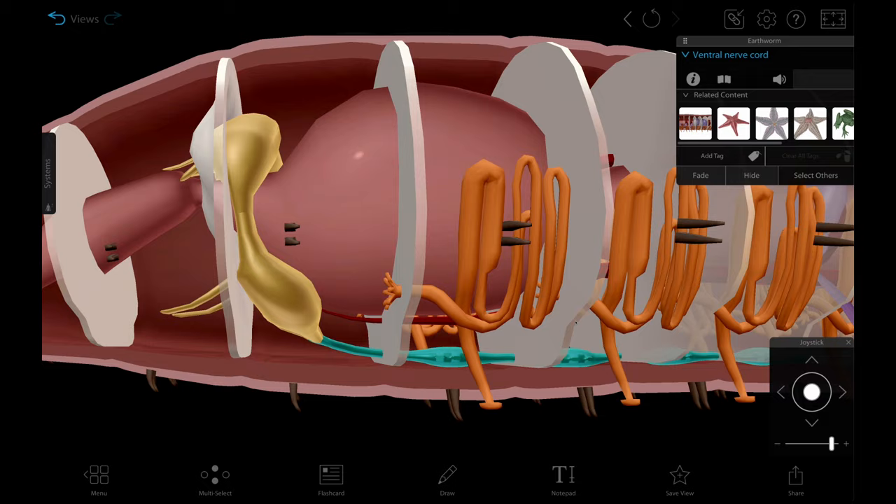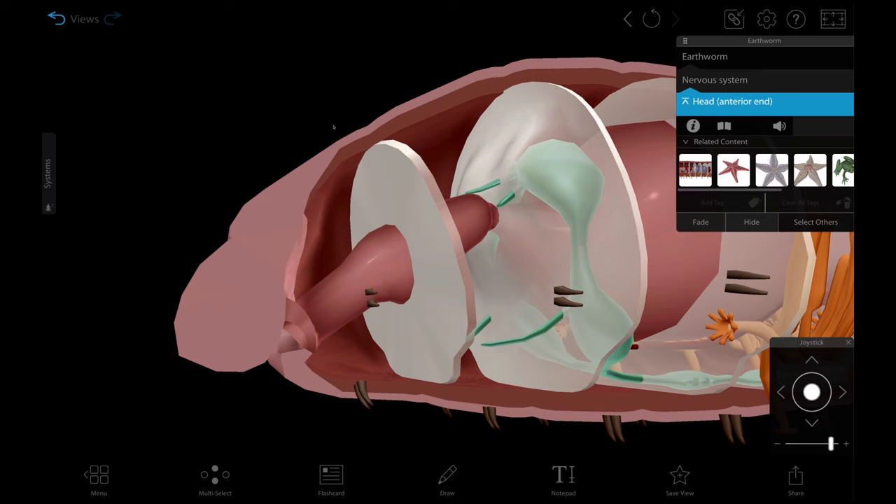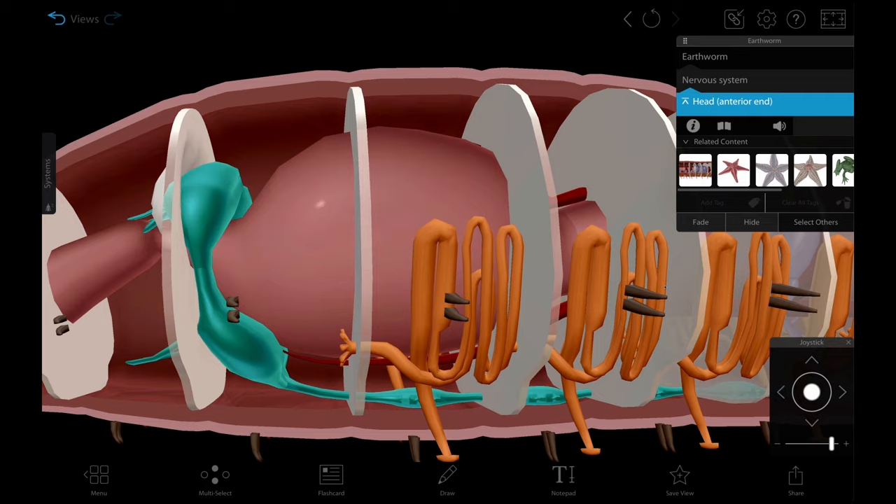The ganglion is like its very own mini brain. While we're looking at the nervous system, I want to look at one of those specializations I talked about before. Let's move way up to the front of the worm. Here you see a much larger chunk of nervous tissue — this is like the one brain to rule them all. It is able to coordinate all those mini brains and keep them in line. Why does it happen in the front? Because the worm moves in that direction, a lot of its sensory structures are up on its head, which makes it a convenient place to put its main brain.